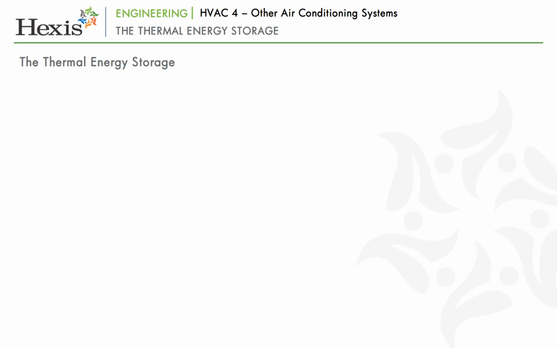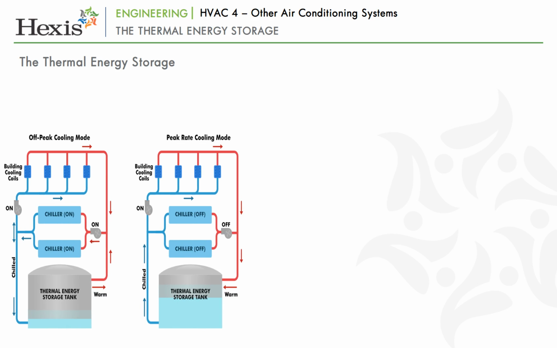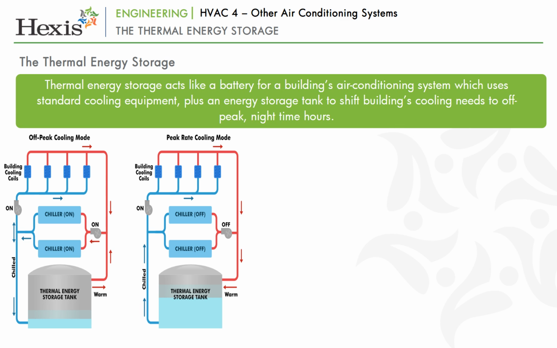This brings us to the last topic of this module, namely the thermal energy storage. Let us study this in greater detail. Thermal energy storage is like a battery for a building's air conditioning system. It uses standard cooling equipment plus an energy storage tank to shift all or a portion of a building's cooling needs to off-peak nighttime hours. During off-peak hours, chilled water or ice is stored inside energy storage tanks. The stored chilled water or ice is then used to cool the building occupants the next day.